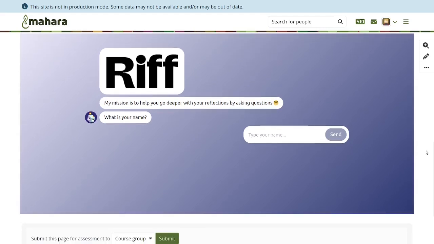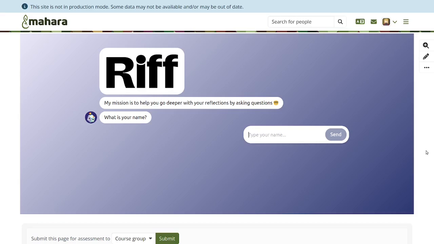So any data that is input here is not saved in Mahara directly, but the bot can send the data through, or the bot can write a summary that is then sent to an email. So anybody using it needs to be aware that they should follow those settings, because all we provide is that iframe here.